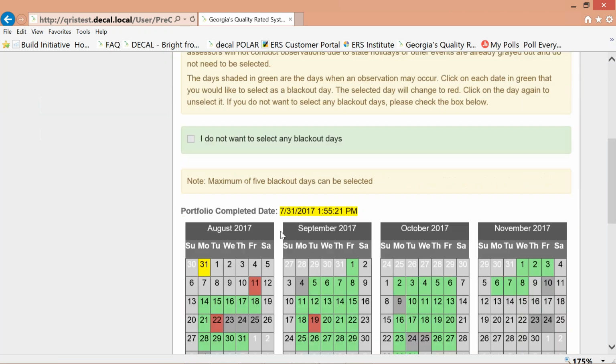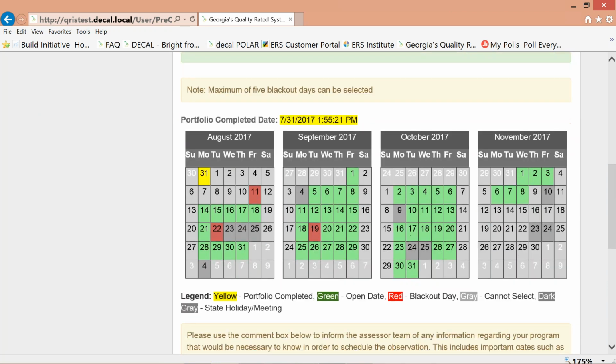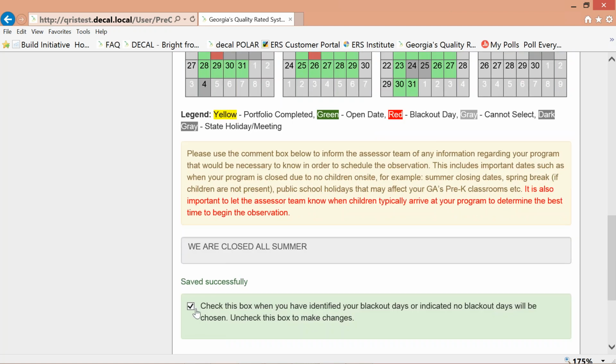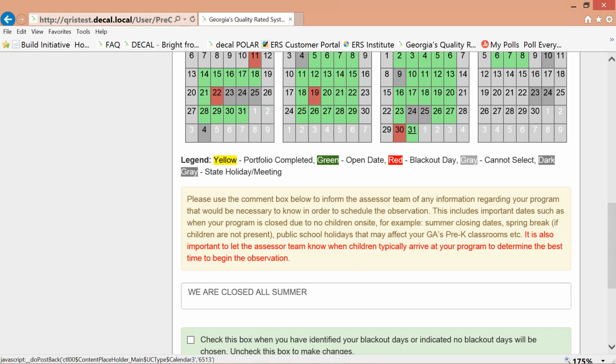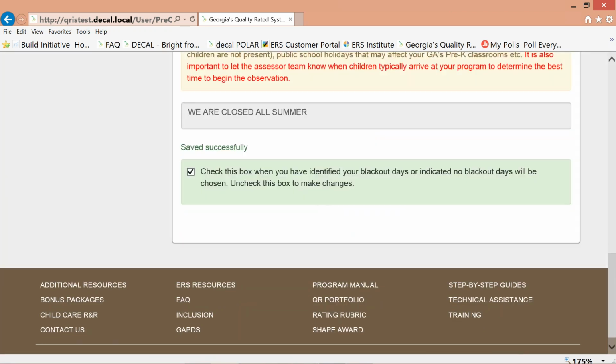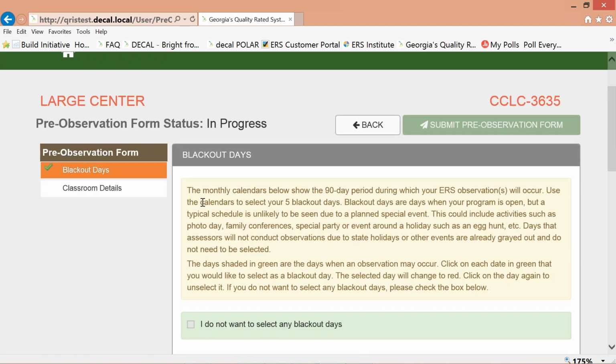At this point, if they come back and maybe they've had a couple of days to think about this and they think, well, you know, I really kind of do think around Halloween time, maybe we've got non-typical days, maybe I need to go back in and add those dates too. They can simply uncheck the box at the bottom here, and then they can come back and add their additional days if they choose to. And then they can move on and check their box, and now they're ready with this section. So again, it's very simple, very easy for them to be able to identify those days and to give us the information that we need before they then move on to their classroom details.